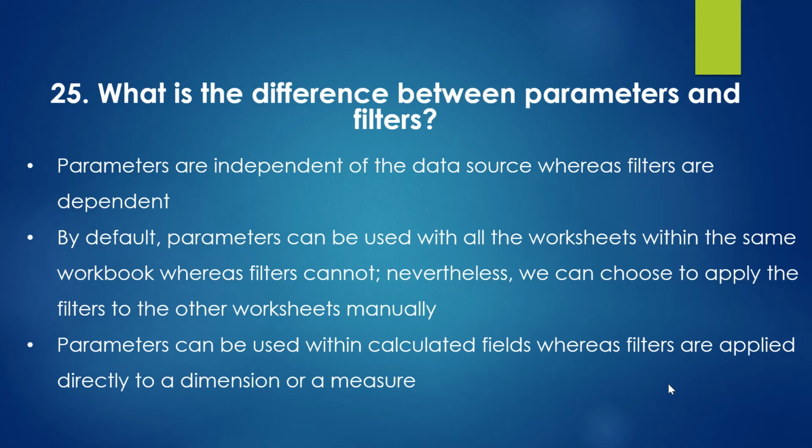Finally, parameters can be used within calculated fields, whereas filters are applied directly to a dimension or measure. So as we have said, when creating a calculated field, we can use a parameter within this calculated field, whereas a filter is applied directly to the dimension or the measure in the view.